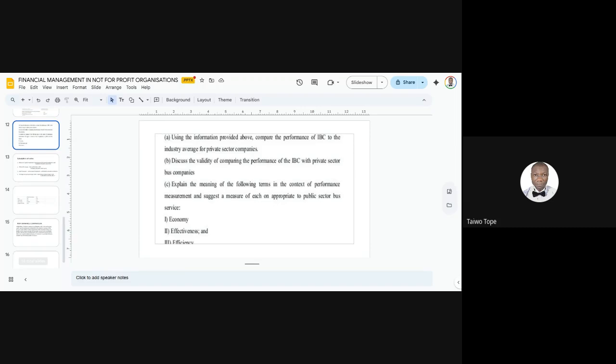So when you look at this overall, you can draw a conclusion that IBC performs poorly on normal profitability measures, but was better off on cost efficiency and asset use since it operates with a public service mission. So performance assessment should be emphasized in relation to value for money, not profit. That is in the light of IBC now. So measuring economy, efficiency, and effectiveness will give a clear reflection of the success of IBC in relation to the service they render to the community or citizens. So when you are served with a question in this form, you approach it in this light.